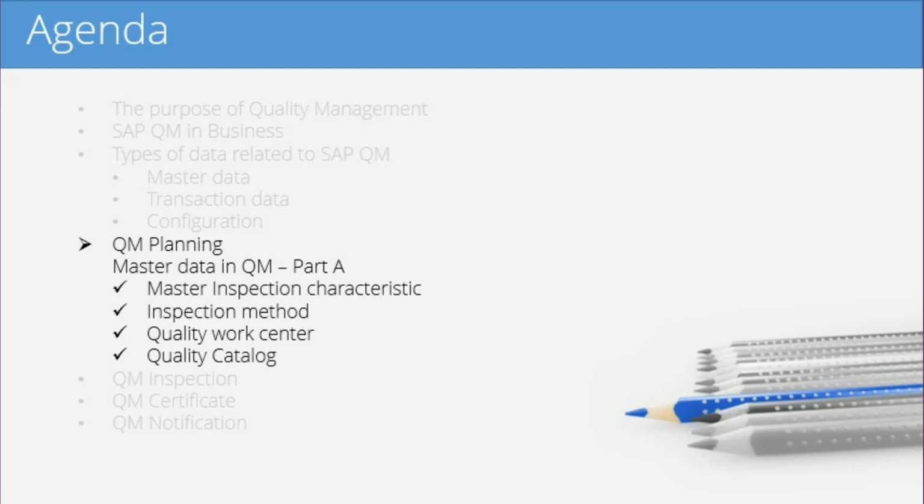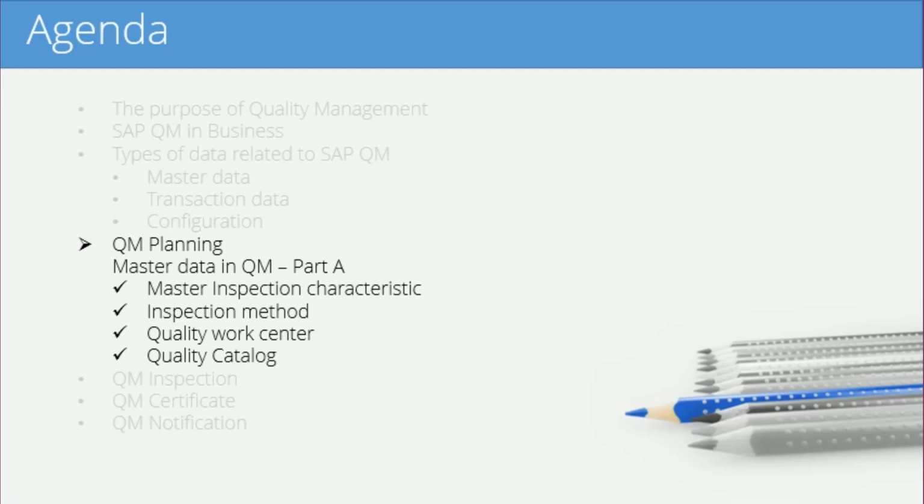In this lesson, we are going to cover the quality planning topic. In quality planning, we generally have all the master data that is needed to set up the quality management module. Just to let you know, quality management is one such module which is high on master data maintenance, meaning we have lots of master data features and functionalities available in the SAP QM module, and once set up correctly, it can really help business in their day-to-day business operations.